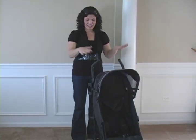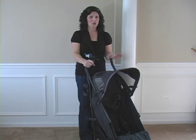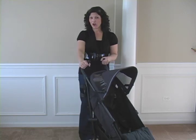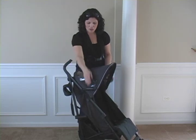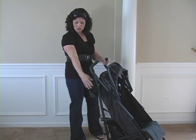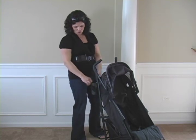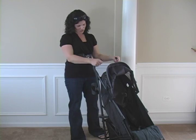The handlebars are high handles — if you're tall and looking for an umbrella stroller, this might be it. They are 42 inches from where you place your hands to the ground, so very good for a tall parent. Just like all umbrella strollers, there's no baby tray or baby cup holder, but there is a parent cup holder on the back — you could use it for a bottle if you wanted to. And it's not one of those that falls off every time you fold the stroller. It's a very secure cup holder.